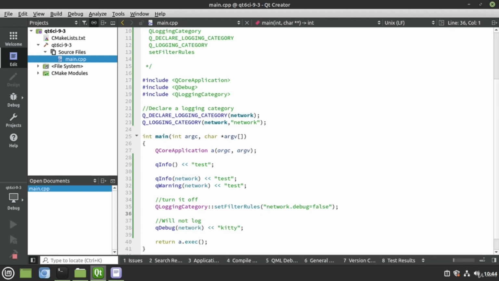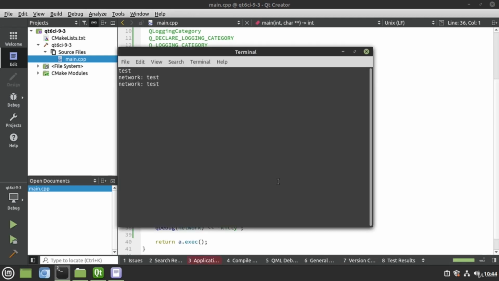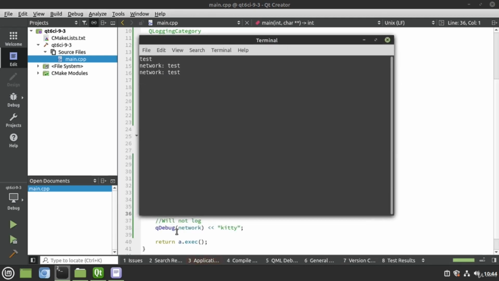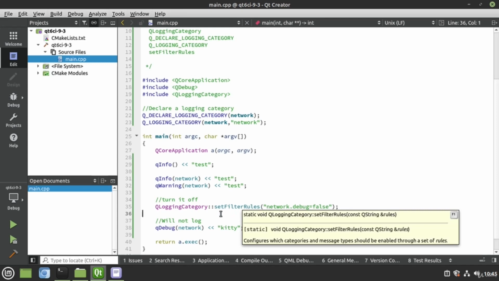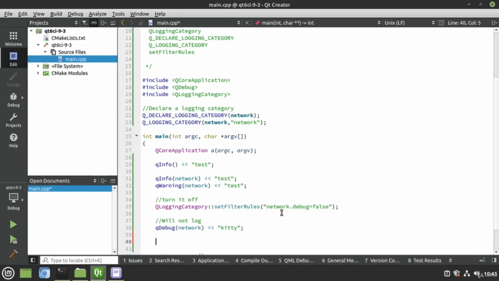Save, run, and let's see this in action. Notice it's not going to show because it's set to false. So now you can define a category, I should say declare a category, define a category, turn it on or off through filtering. That's actually extremely powerful now that you think about it.